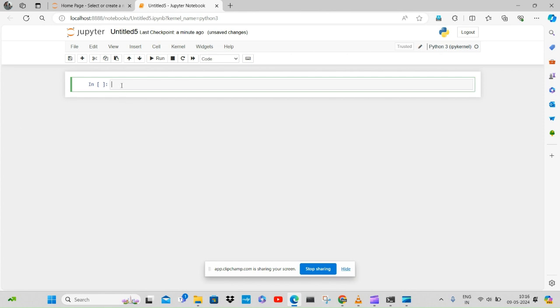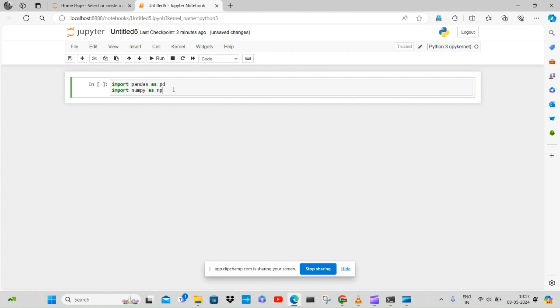First thing we have to do is import the libraries into this notebook. For that, we'll first write import pandas as pd. Then import numpy as np. Numpy is a library used for numerical analysis, and pandas is the data library where we can clean, read, and transform the data. I'll give you basic information about this later. I'm just showing how to import the libraries right now. So we have imported pandas and numpy, which are major libraries used in all Python analysis. We'll write this and press Ctrl plus Enter.